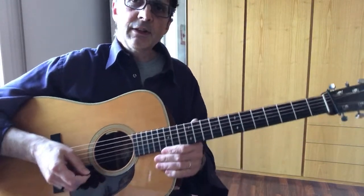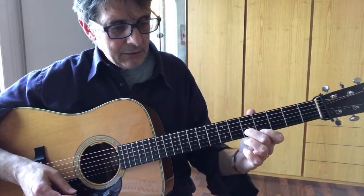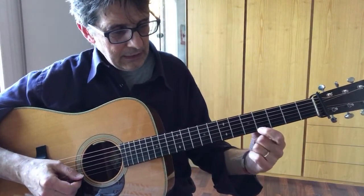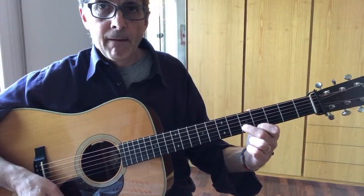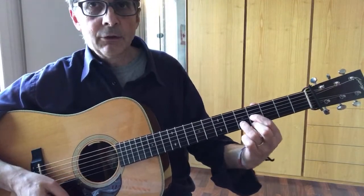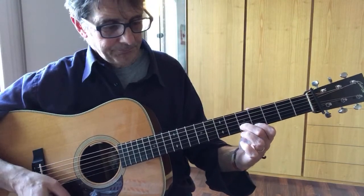So again, this is a three note pattern. And again, it's pretty simple to remember it. You just need to remember three different positions. The first position is index here at the fourth fret and middle finger here. Okay? So this belongs to the nice E chord that we have here, right? We are just playing the second and the first string.